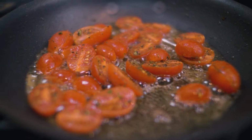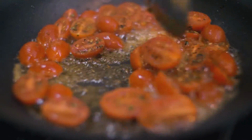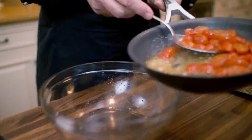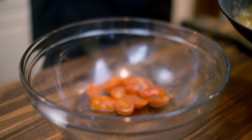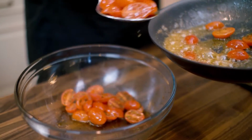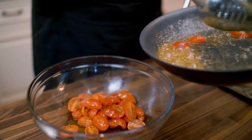We still want it to maintain the structural integrity of the tomato per se, otherwise you end up with tomato sauce. But when you pull them out and you let them rest for a few more moments, one of the reasons that you will love this is that as you place it on top of the salad, with every bite that you take, the tomatoes by themselves add this wonderful flavor. Within the context of your first bite, you will understand what paradise is all about. And that is what I think every time I put together a dish.